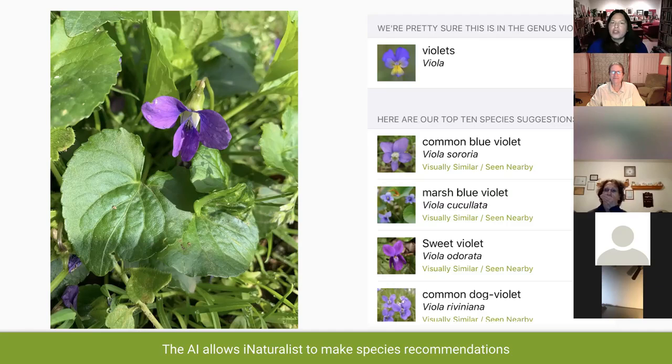So you want to make an educated guess, but don't think you have to know. When I go out every day walking my dog on the trails in Burke, I'm constantly making observations, and I don't know what I'm looking at half the time. I look at the suggestions, and that helps me on my path to look things up. I might look at a couple of other apps to see if I can narrow it down.